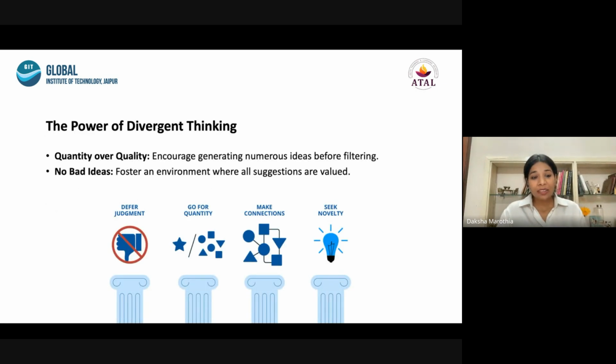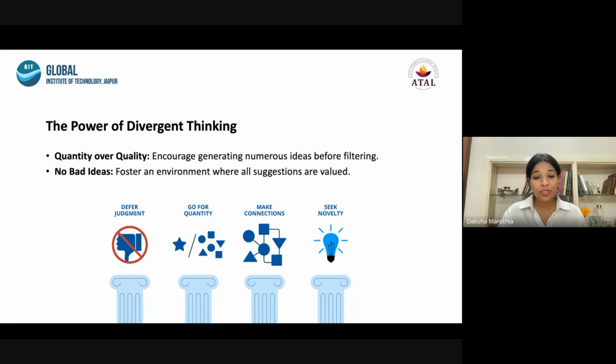So let's discuss what is divergent thinking. Like we discussed yesterday, we need to understand how to frame a problem in a sentence so that it talks about what exactly and who exactly is facing that problem and what exactly is the problem. So when you are talking about a particular problem and then you are thinking about a possible solution for it, you need to understand that there are few basic rules when you are ideating for a solution for a particular user or for a particular objective.